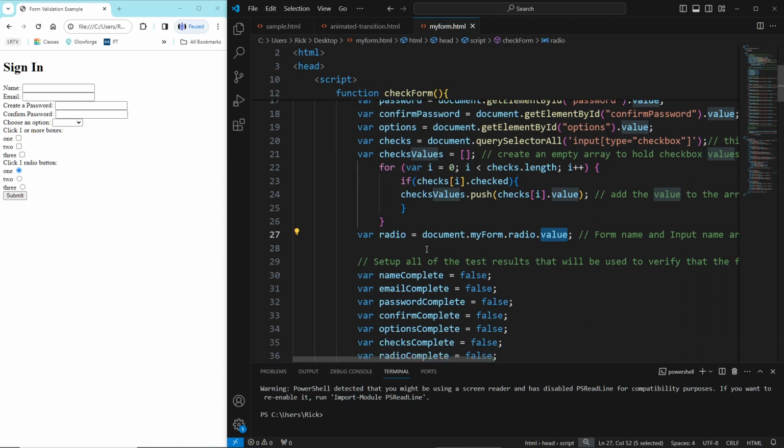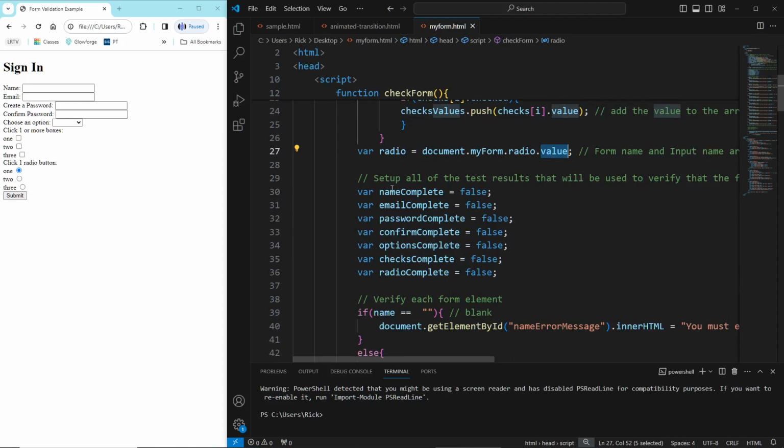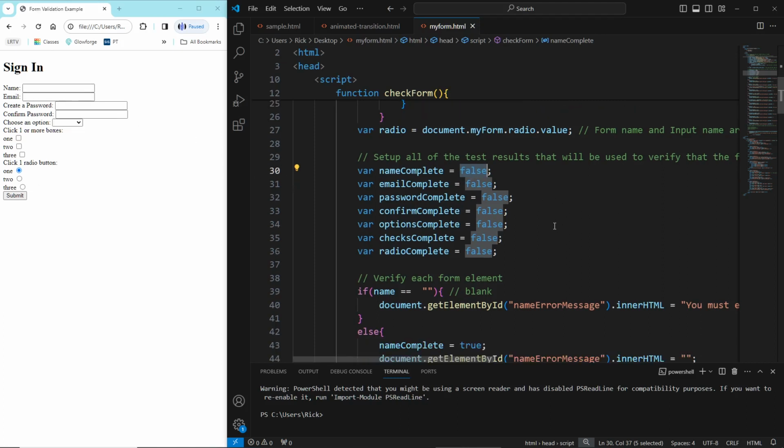Once I've got those variables set up, I have a series of basically failures. So all of these are different checks that I'm going to do with if statements down below that I'm setting to false initially. So is the name complete? No, it's not. False. Is the email complete? No, it's not. False. All the way down through. And that's how this form is going to start. We're automatically going to believe that nothing has been filled out, that you have an empty form, which is exactly what you start with. Then we have a series of if statements.